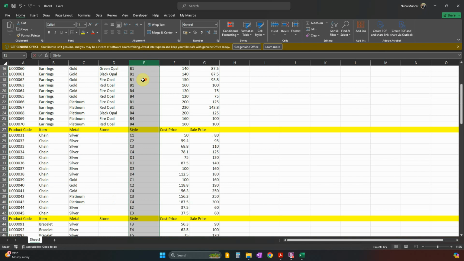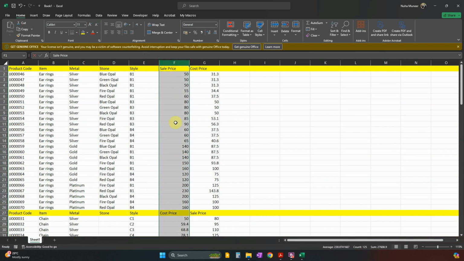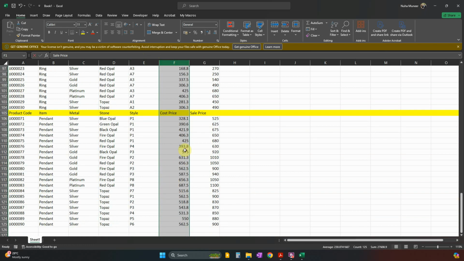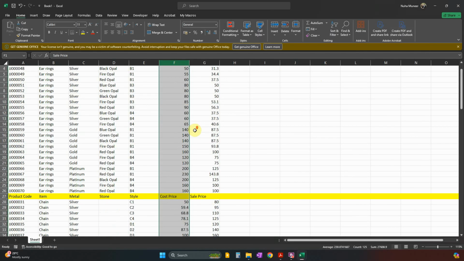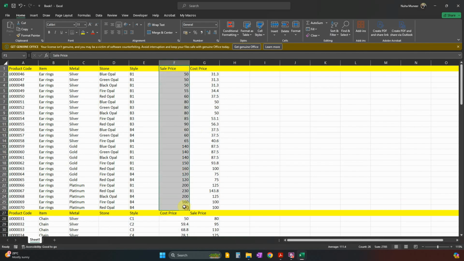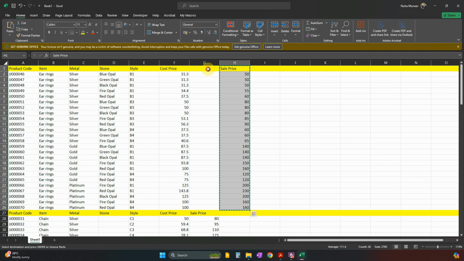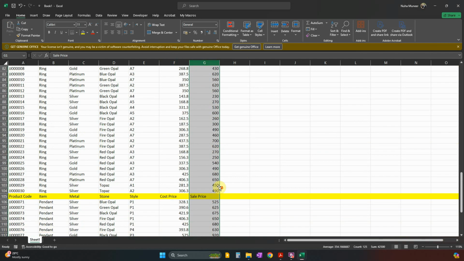And then we have style. All of them have style, obviously. We have sale price, but here it is cost price, cost price, cost price, and cost price. And according to the order over here, we need product, item, metal, stone, style, and after that cost price. So the one that is different, we're going to switch it with cost. So cut it, paste it, and get this, paste it back again, and I'm going to cut this back again to here. So this will be all cost, and this is supposed to be all sale price. Okay?